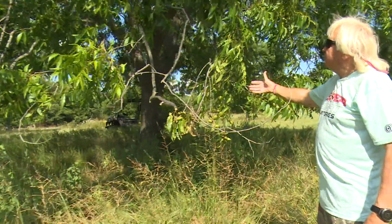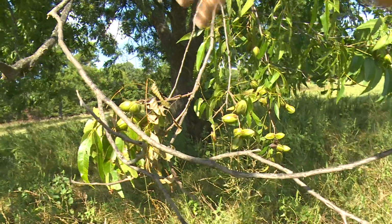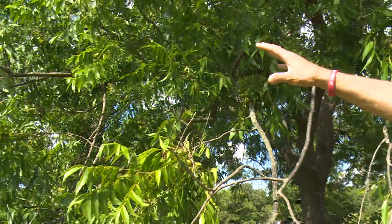As we walk around this tree right here, it just doesn't matter. Every single limb, as these pecans get larger and heavier, those limbs are going to hang lower. And you look up through there, you can see they're just shining like dimes or quarters.